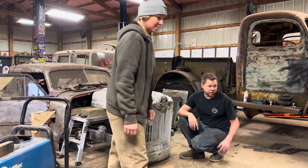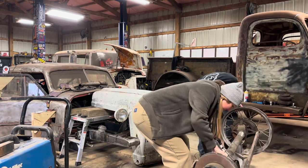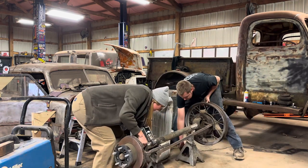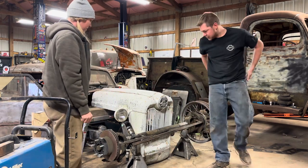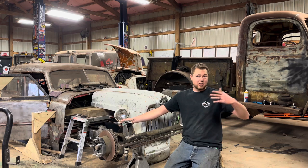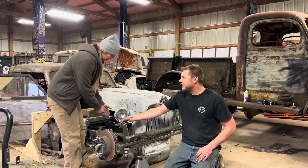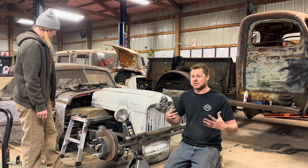We're going to slide it back. So now that the axle is back where it needs to be, we can go ahead and do our link bars and start back to where we were before we realized we needed the grill. I got some PVC pipe and we're going to make some link bars to mock everything up. I got this schedule 40 pipe — these are going to represent our link bars. Go ahead and raise that one up and I'll measure it.